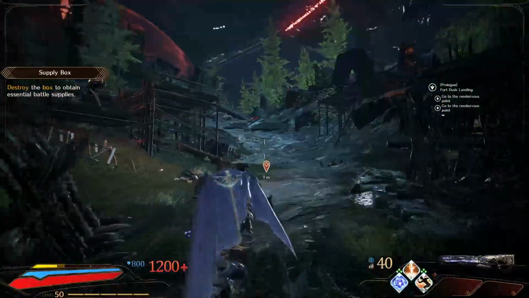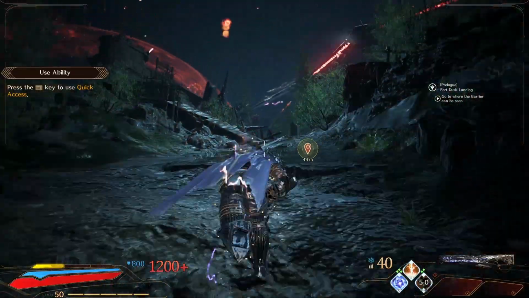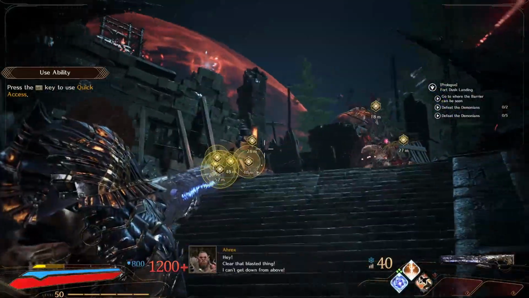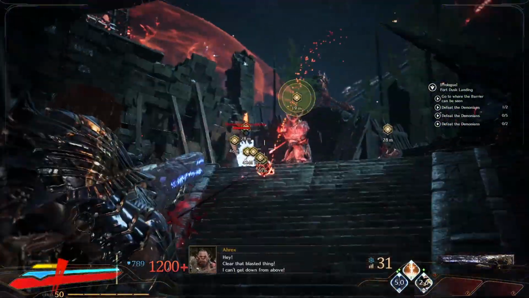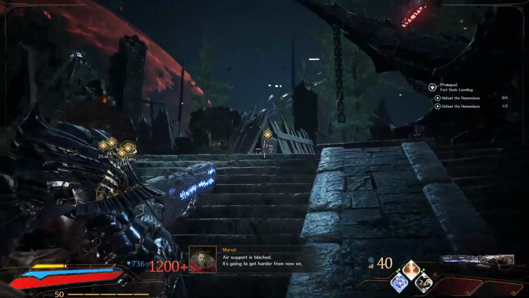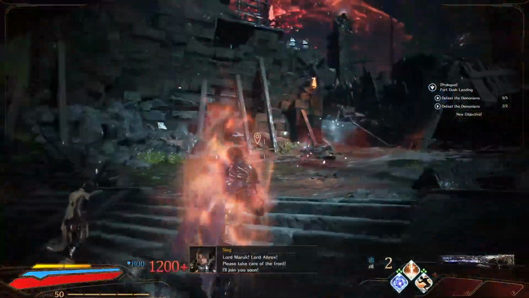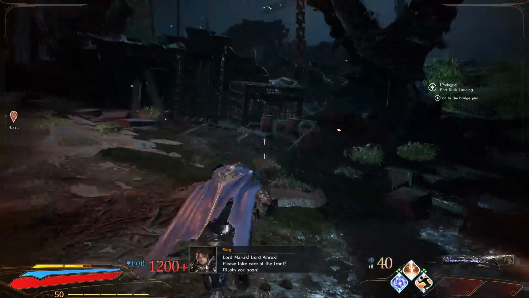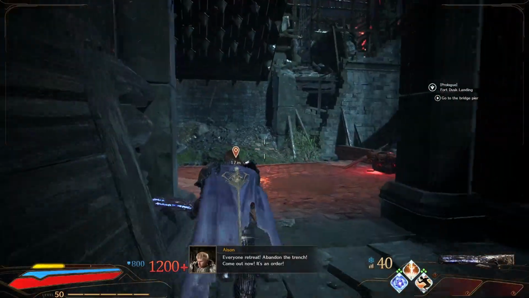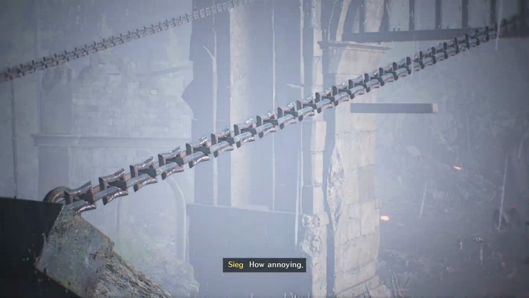Destroy the boxes to attain battle supplies. Shift key to use quick access. What is this? This is just like a... Can't tell what's going on because I can't concentrate on reading and fighting. How annoying.